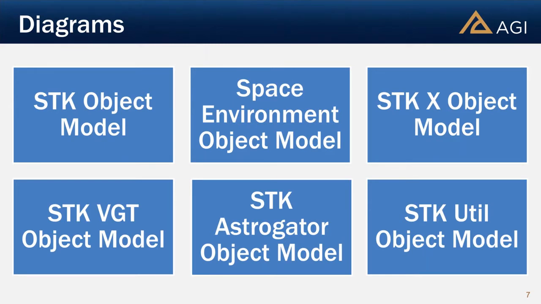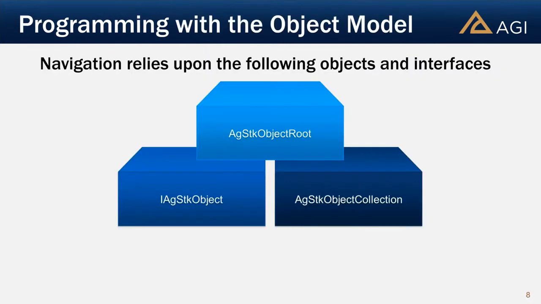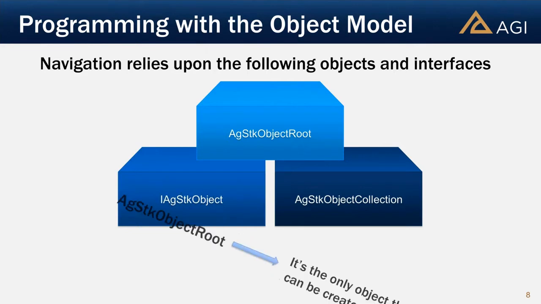So you have the STK object model, the Astrogator object model, and so on. There are a lot of ways you can incorporate the STK object model and leverage your different capabilities in STK. Going into a little bit more about the way things are structured, or the terminology used in STK.